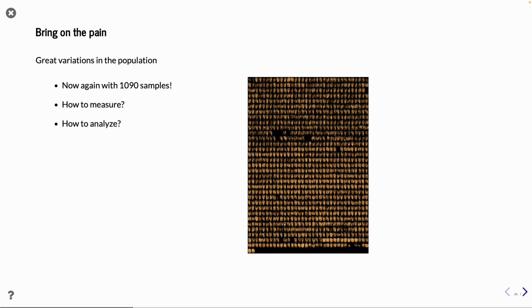Then, to make it really tough, we go to a great population, because a biologist wants to have a great population to see variations between different treatment categories, etc. So now, doing it on over 1,000 samples, first of all, the challenge is how to measure. 1,000 samples going in and out. Let's say one scan takes 10 minutes. Then you have to go in and out 1,000 times, which is quite a long time. And going in and out also costs.